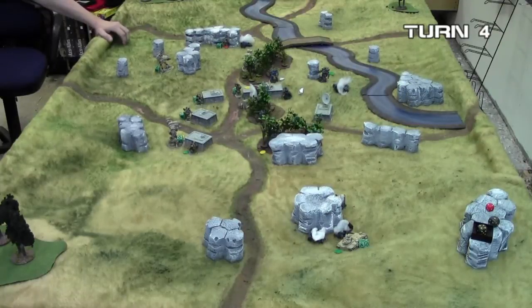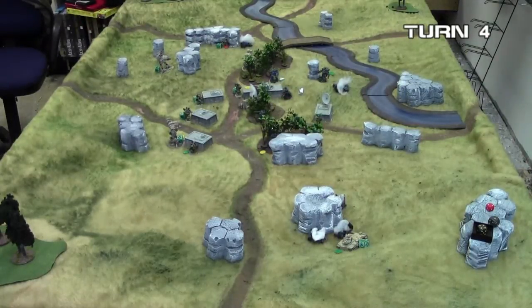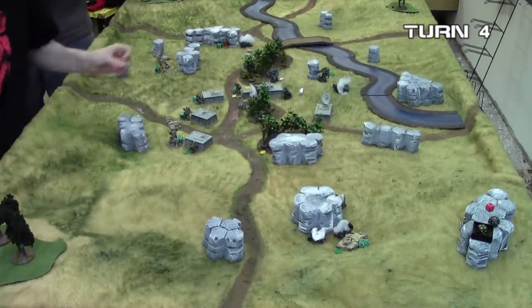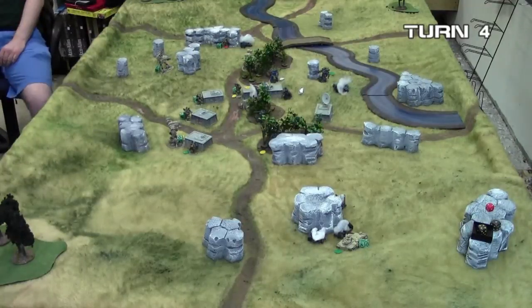But I've got a plan in motion. I've had a plan in motion ever since I moved the Blitz Visigoth on the southern end of the board, where it was nice and open. He was going to charge, and he was going to get out there in such a way that he might be able to dictate the rest of the game.